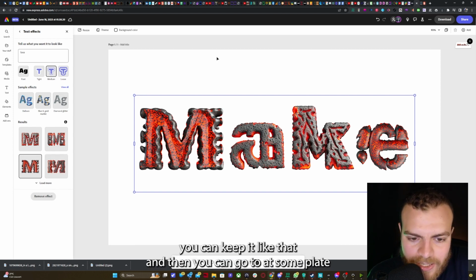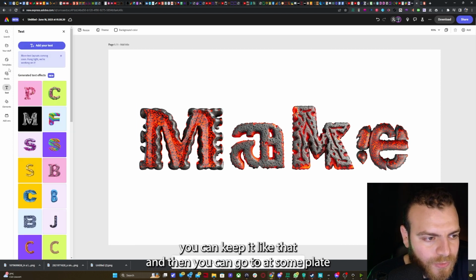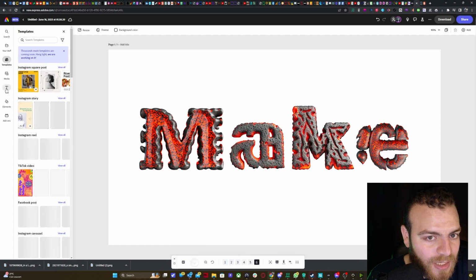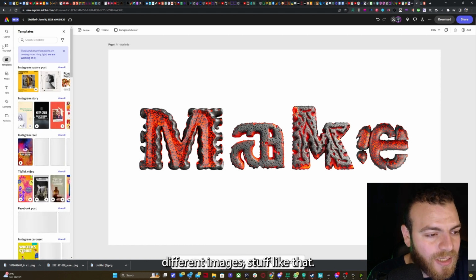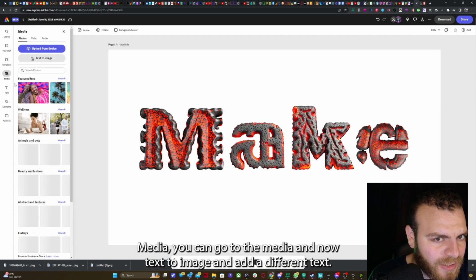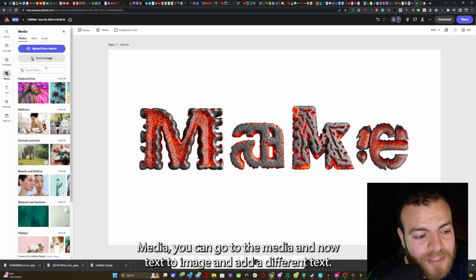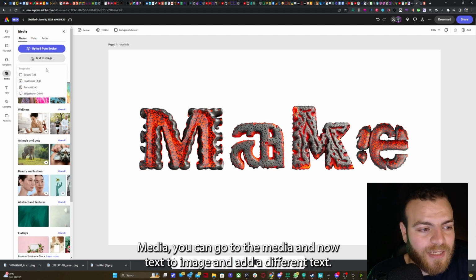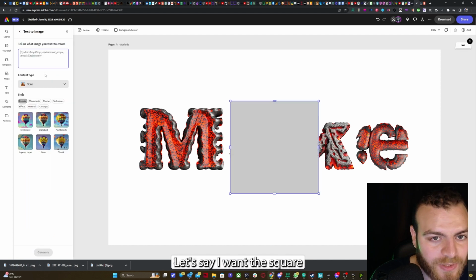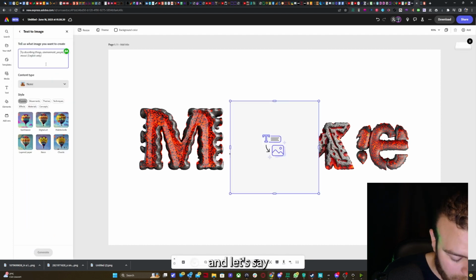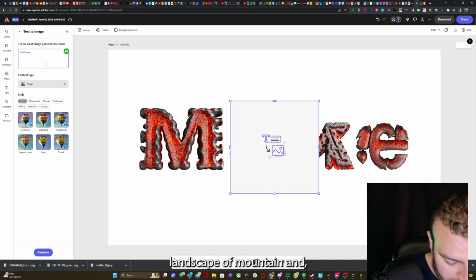And the cool thing is you can keep it like that, and then you can go to template, add different images, stuff like that. Media, yeah. You can go to the media and now text to image and add a different text. So let's say I want a square, and let's say landscape of a mountain and volcano eruption.